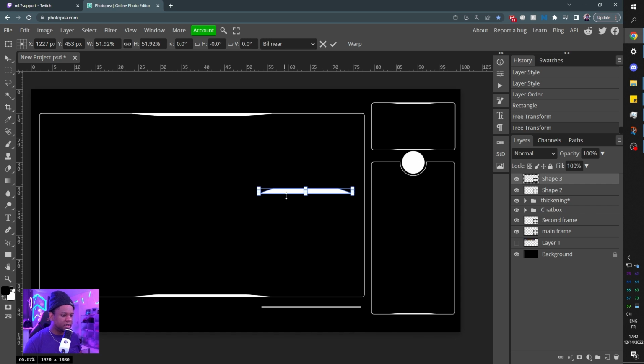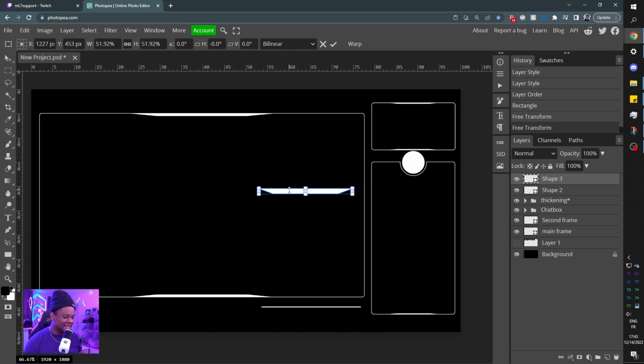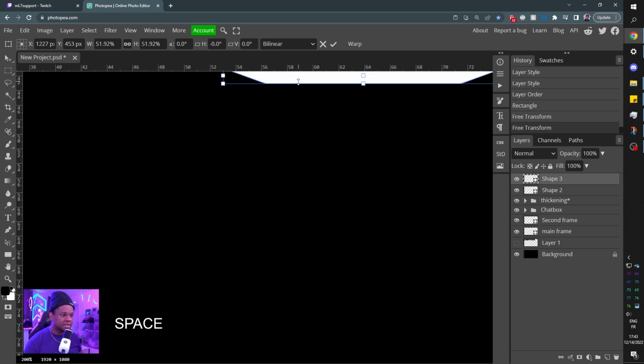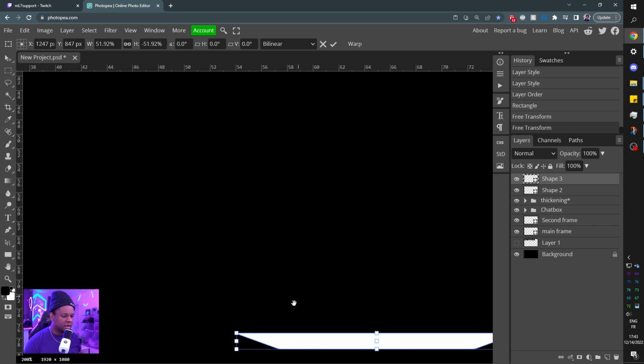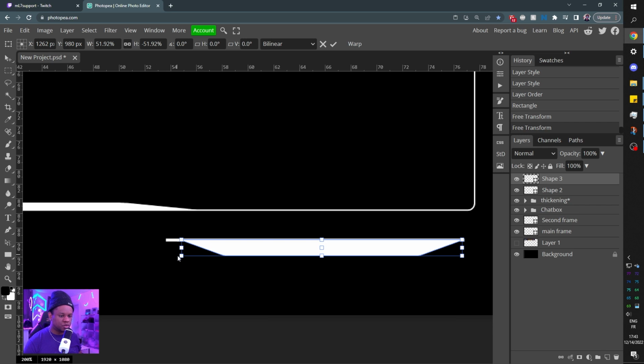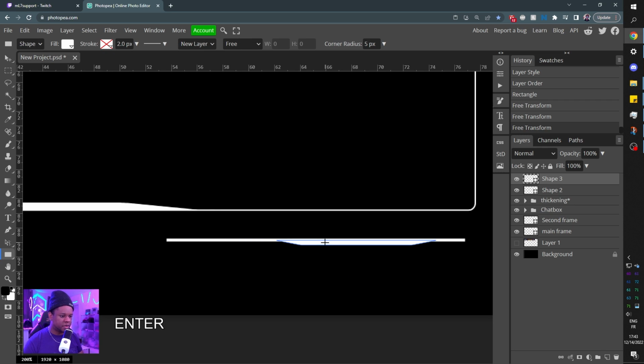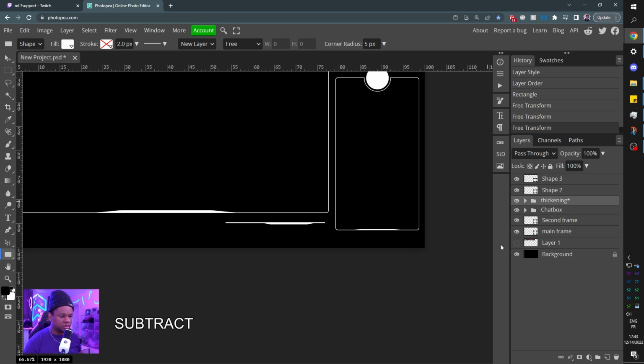Actually, you would want to flip it here, so I would right click, flip vertically, and then Control plus. Now this is going to be super small, so you're going to want to press space again to grab with the hand tool. You really want to zoom in with Control plus. And I'm going to drag. Now I can hold shift in order to stretch, just like that. And that seems kind of fair. Use the arrow keys if you want to place it perfectly like that. Nice. So this is our shape 2 and shape 3.